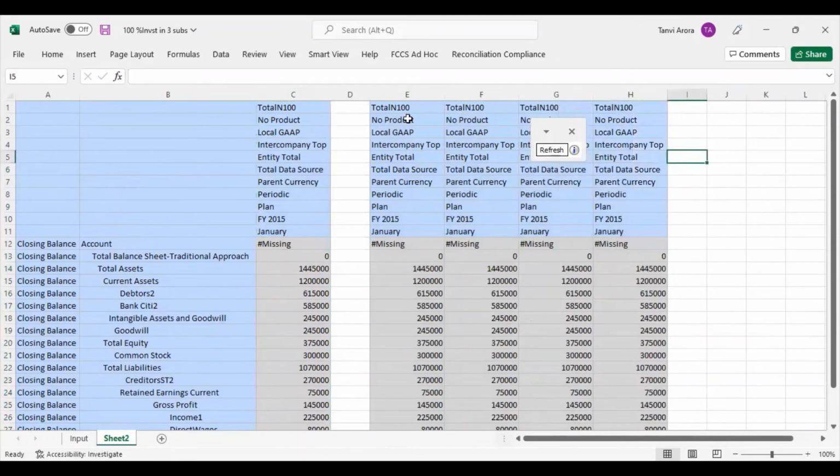Okay, now I'm just going to change my entities. It is 101.